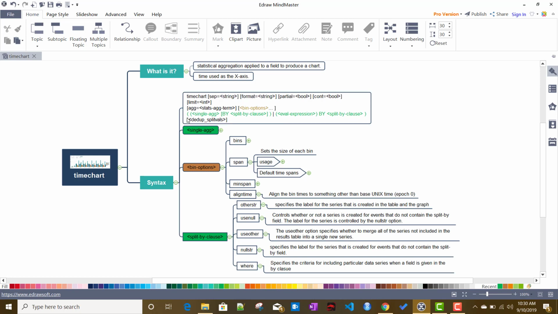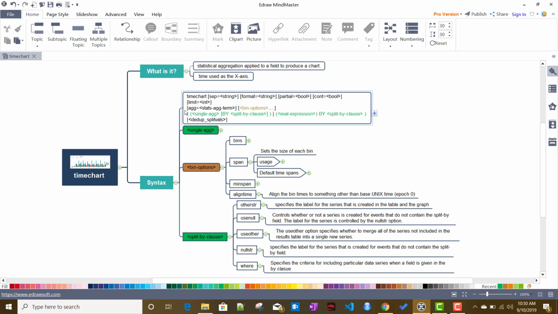You may have seen the most simplistic version over here, or maybe you may have worked on other stuff as well, right? But timechart is a very versatile command. Whatever we have seen on a daily basis, it can do more than that. If I talk about the optional and the required arguments for timechart, this green colored stuff over here is the only required argument. The rest of the stuff is all optional.